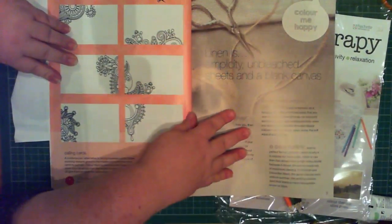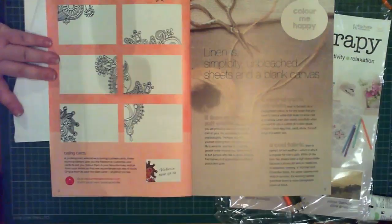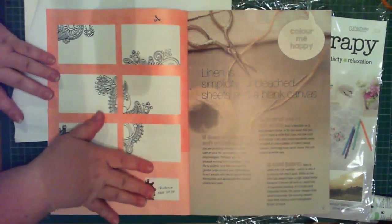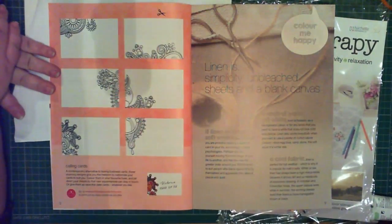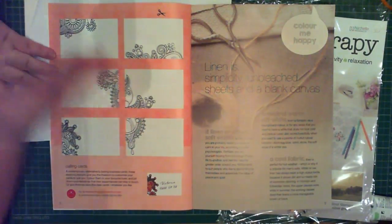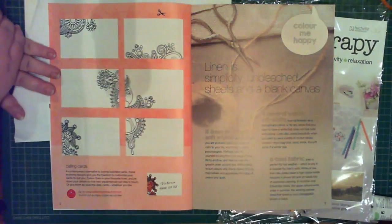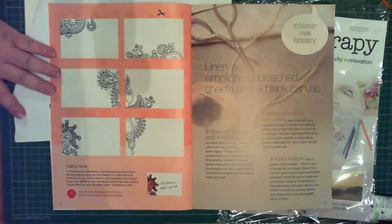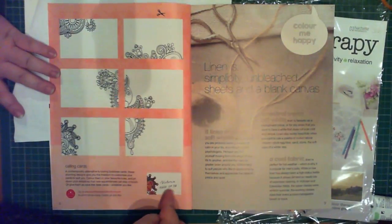Oh, that's interesting. Calling cards. Now, I always thought calling cards should come back because a lot of people stand next to each other on their phones and say, "Oh, here, yeah, just put your number in my phone." And that's all well and good, but this is fun. Let's say, here's my card. You can put it into your phone later. It means that you can have more of a conversation. I think that's a great idea.